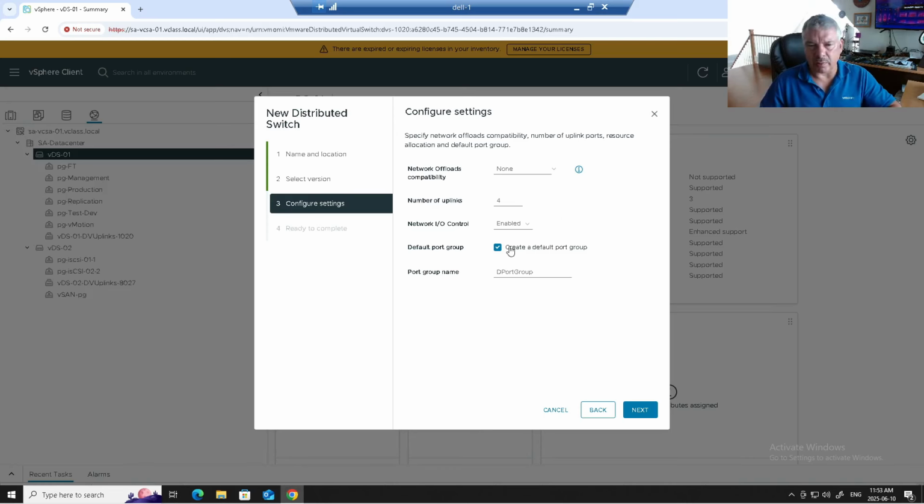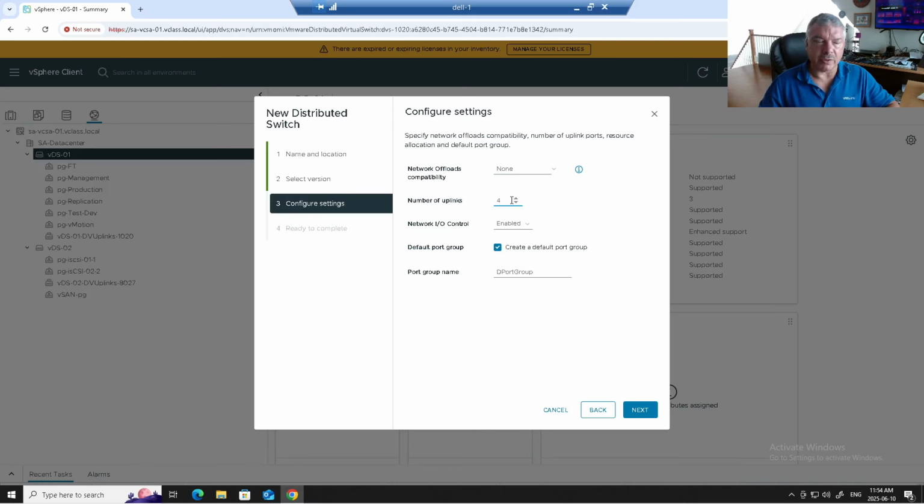The other settings I talk about in some of my other videos, but I'll quickly go over it. Network offload capabilities. These are for NVIDIA and AMD smart NICs or DPUs. As of recording this video, this is really more for an NSX environment. I may do a separate video on that.